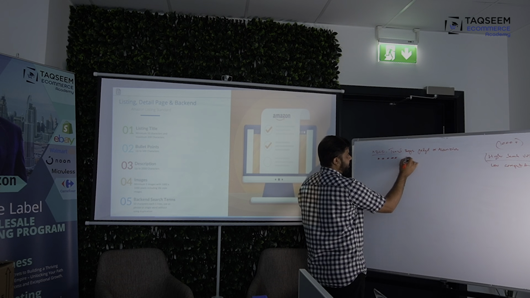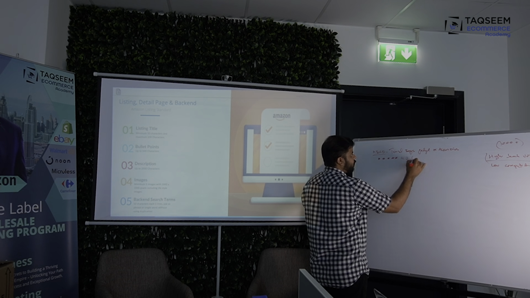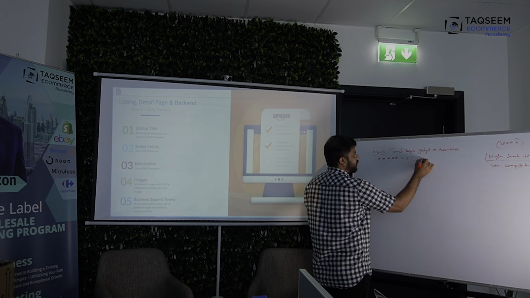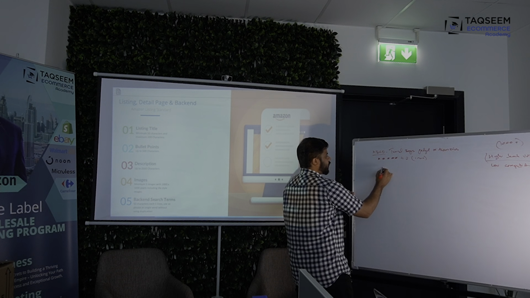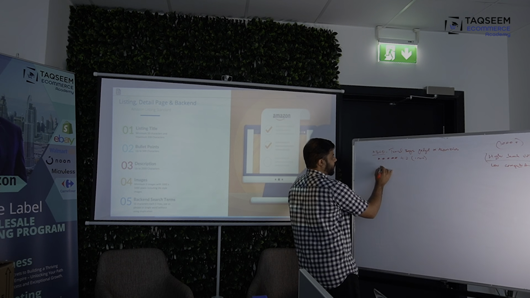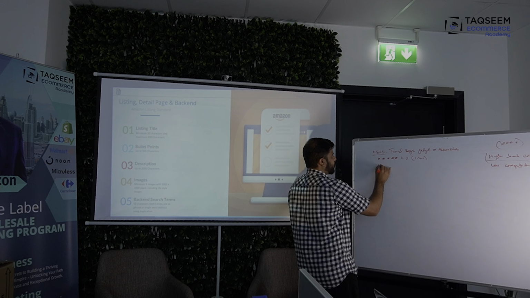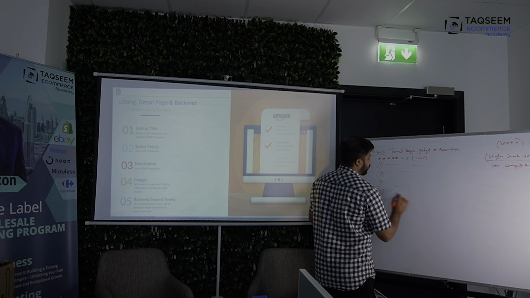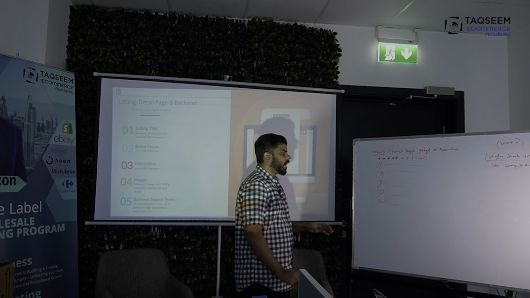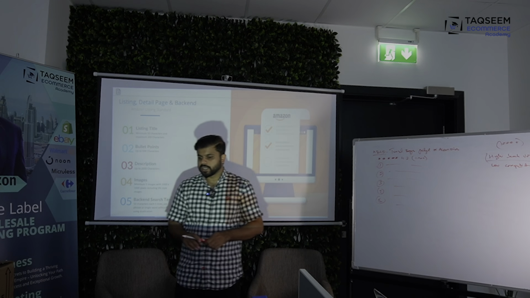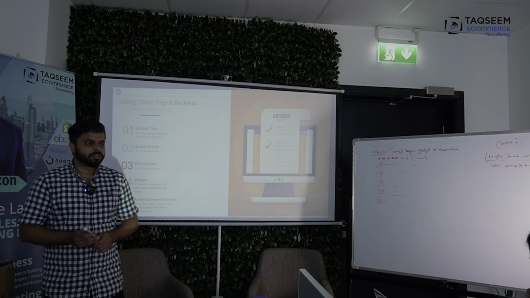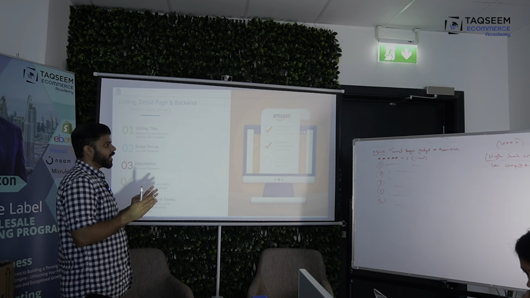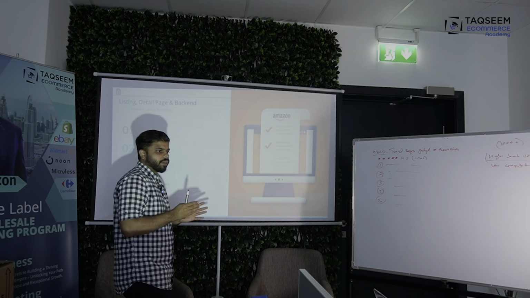These are ratings, 4.2 and 1000 etc., and below that you can sometimes see a sponsored ad, but I'm not telling you that right now. You can see bullet points, 1 2 3 4 5, over here. Why are bullet points here? Because customers don't have time. Amazon wants it very quick and in minimum time.